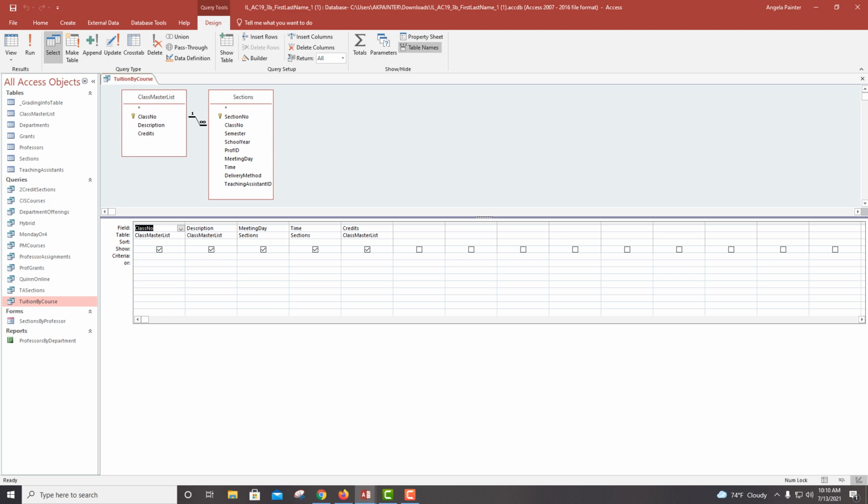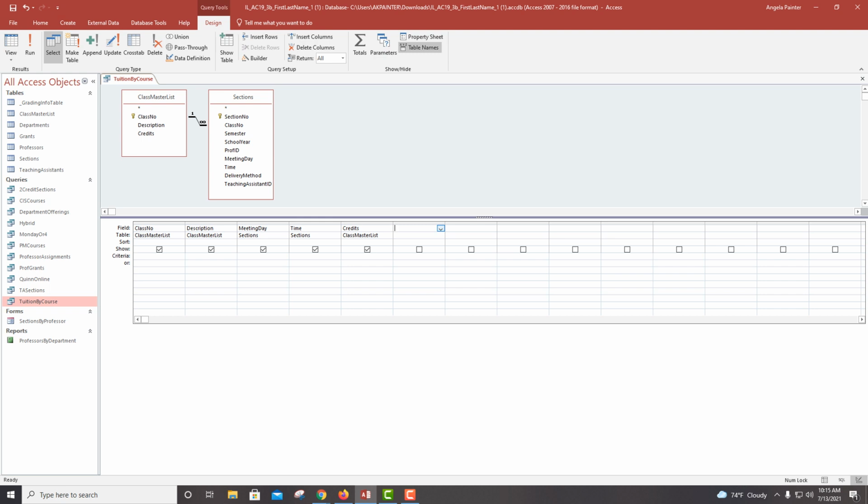So where do we want to put that calculated field? We have to figure that out first. So here's the next empty field. You're not choosing a field like here off a table. You're creating a calculation. So not a field, it's a calculation.